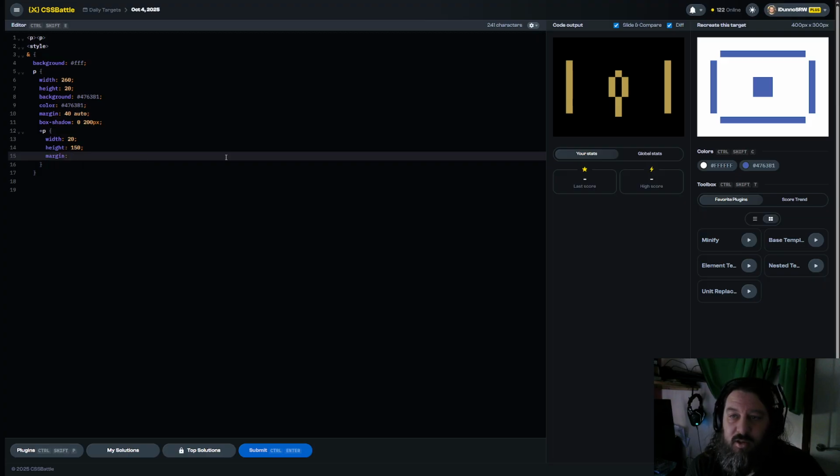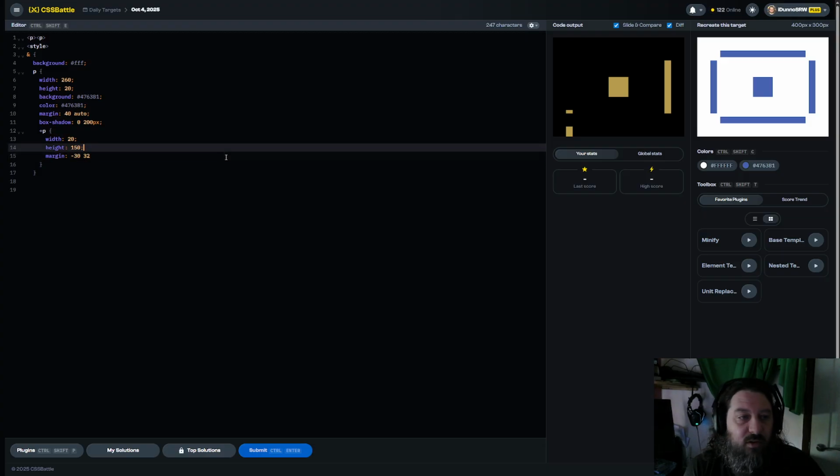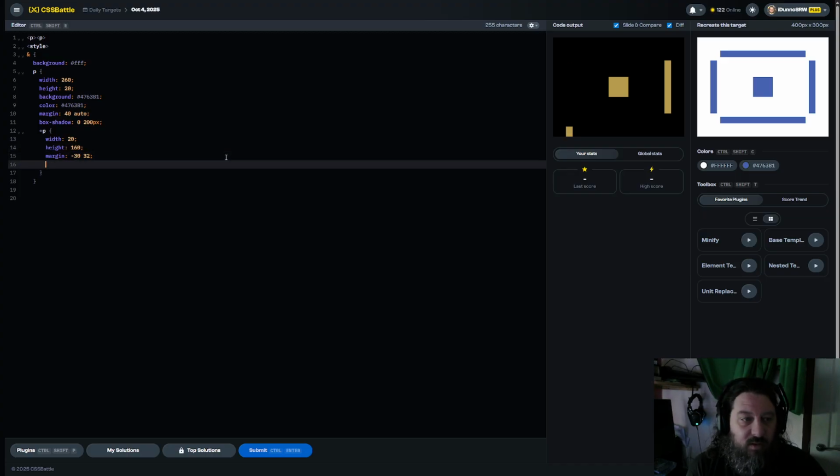And a margin of 0, minus 20, minus 30, 20 to 32, and a height of 160. And then for this box shadow, we're going to go 200 pixels across and 0. How about 300 pixels across and 0? That's good.